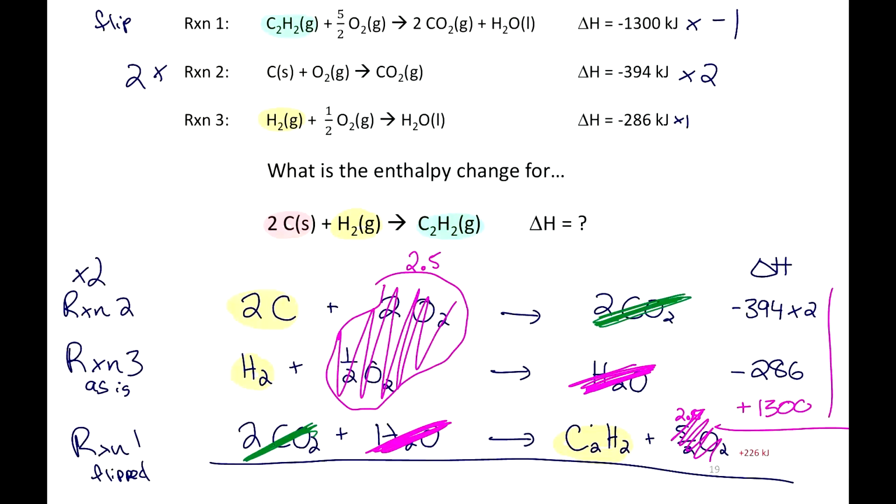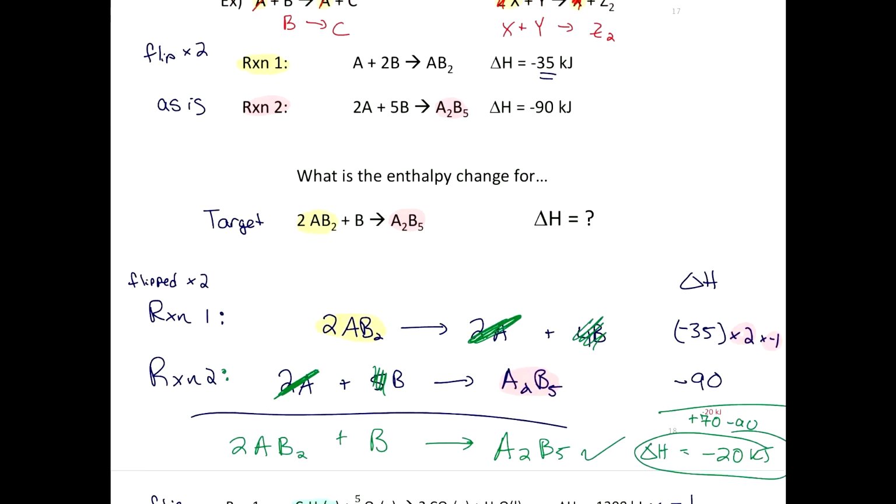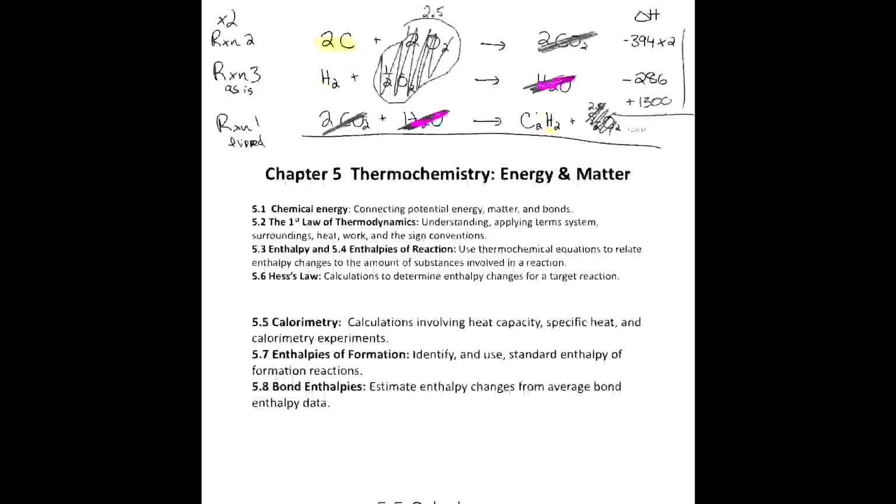All right? I like Hess's law. It's like a little puzzle. This example had 3 given reactions to get a target reaction. This first one was a little easier. It was 2 given reactions to get a target reaction. If you look at my overview sheets with all of those worked out keys, I think I have one example with like 6 different given reactions. So you can practice those more complex ones on your own. But I'll say for the most part, 2, 3, or 4 given reactions is basically the max that we would ever give you.